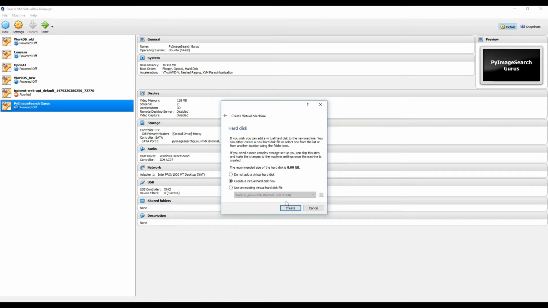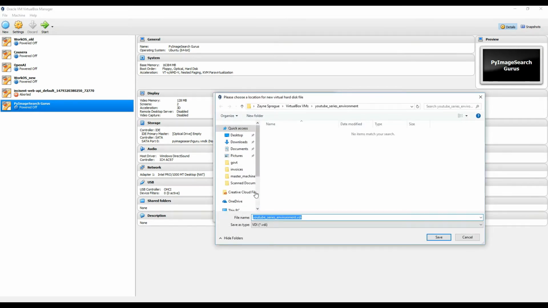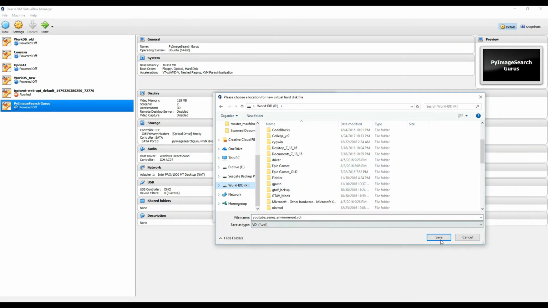This is going to create a virtual hard disk, so we're just going to leave that, create a virtual hard disk now, and we're going to click Create. We want a VDI. Dynamically allocated, which means we're not going to create a big chunk of memory on our hard drive. We're going to let it fill up as we use our operating system. And I'm going to set this to maybe 80 gigs. I rarely ever use all of the gigabytes that I give for a virtual machine. I want that to be a period. There we go. And then I'm going to choose this to be saved on my work hard drive.